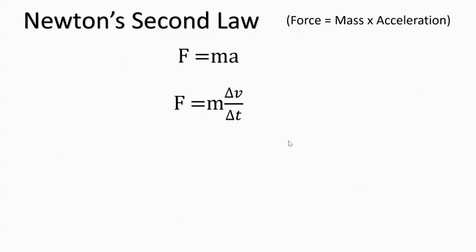And I'm just going to replace acceleration. The A in the equation is equal to how much velocity changes divided by how much time changes. That's what acceleration is. So I'm going to rewrite the equation here with that delta V and delta T. But it means the same thing.